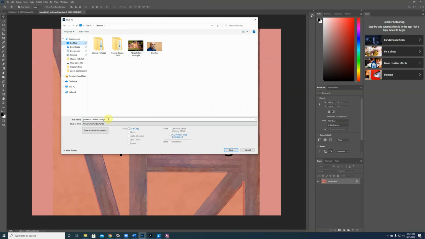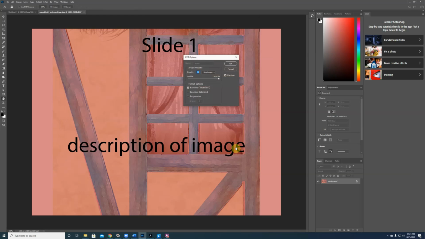Nice job. And so then, we're going to call this Abigail's slide 1. What's important here is you save it as a JPEG. When you save it as a JPEG, it's going to compress it and make it smaller. If you were going to print this out, you would want to save it as a PDF. But for right now, a JPEG is good enough for presentations because projectors give you a little bit more leeway. So you hit save.